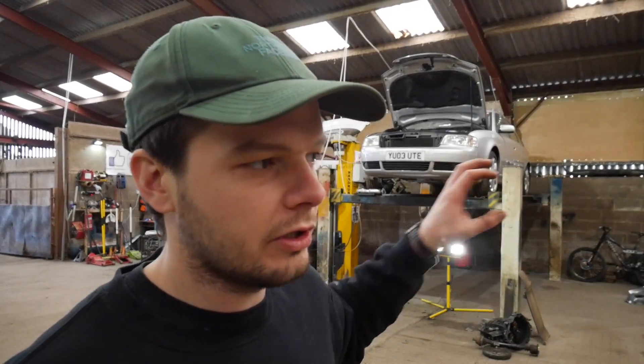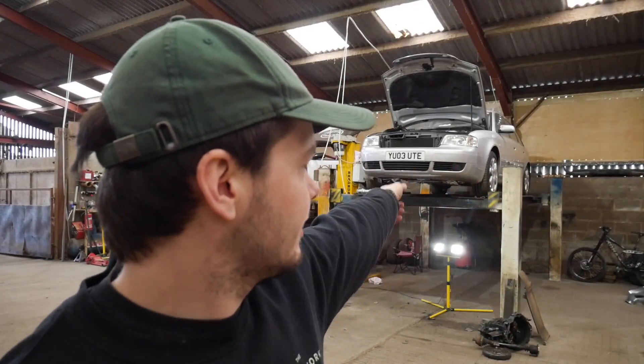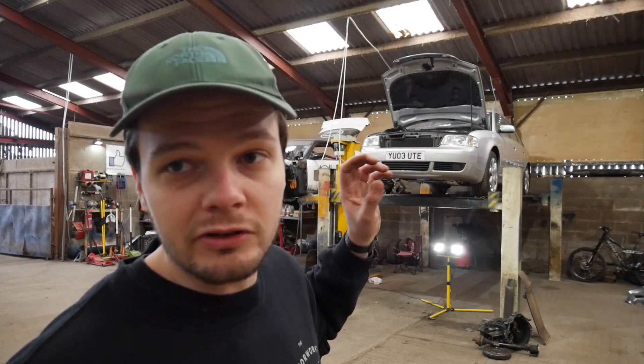Sounds fun, right? I've just had a look at the stock exhaust and it's pretty crusty, but it looks like we might be able to disconnect it down the middle. There's a dodgy looking clamp there. I'm thinking when I undo the centre clamp it might just deteriorate and fall to pieces. So we've got three bolts on the exhaust to the turbo output flange, and then we'll try and get the exhaust on the way down.